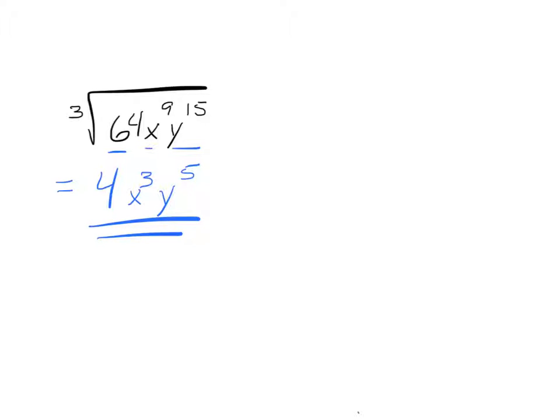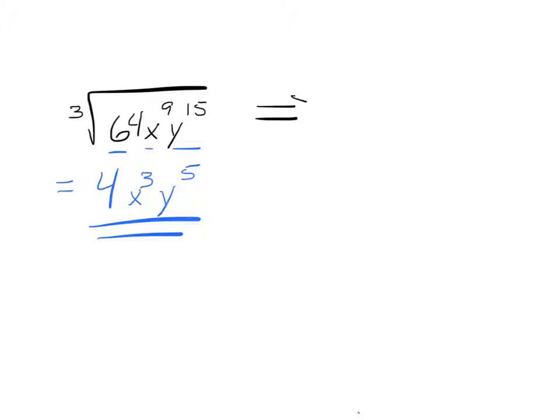So again, I could have written a separate radical for each of these factors to show that, but it's important to show that I can simply just evaluate each of these factors separately. At this point, I want to take just a minute to talk about an alternative way of solving this. This is really important.